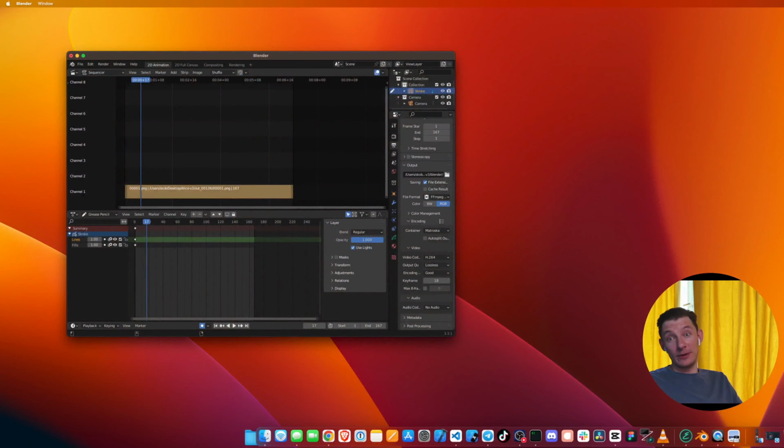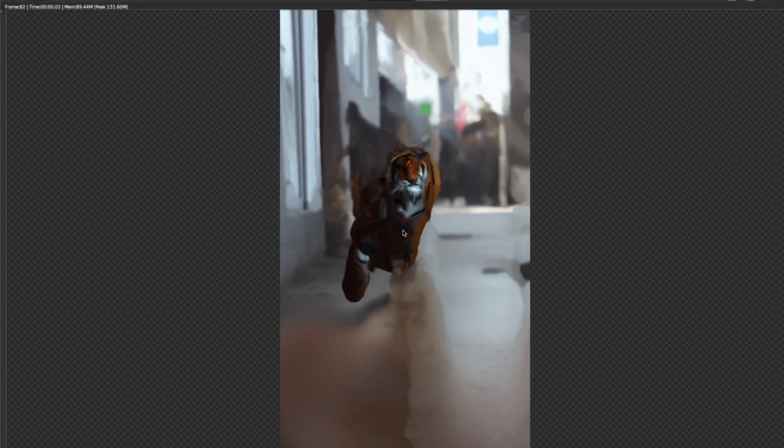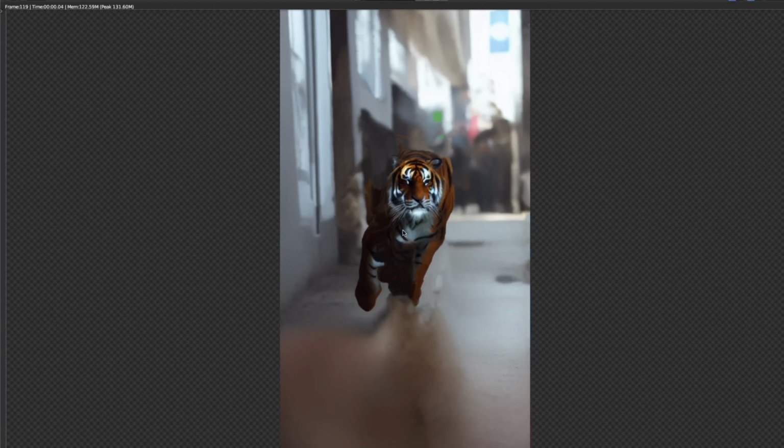So next step, we need to assemble our sequence of photos back into a video file. For this purpose, I use Blender. You can use any software, but basically you place all the pictures here, click render, render animation, and then just watch this and wait, and it will produce an MP4 file, which we'll use in the next step.